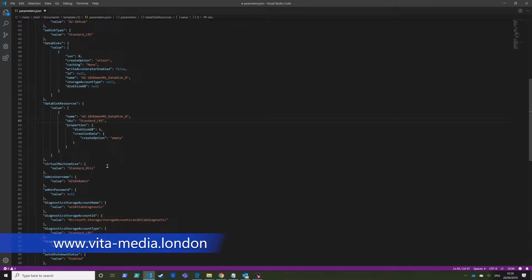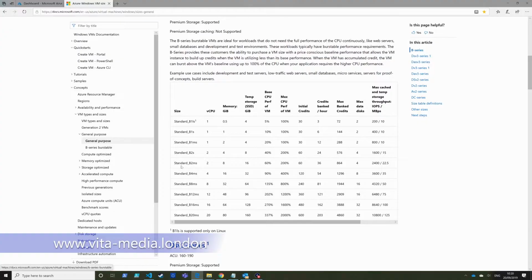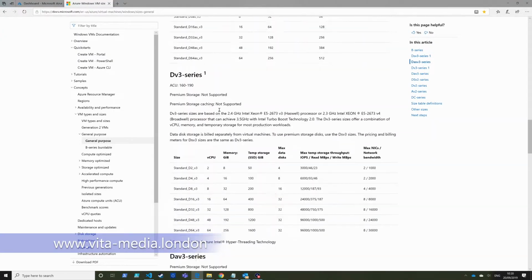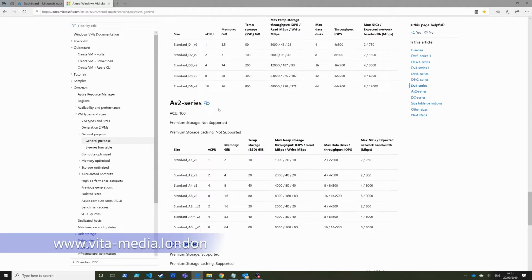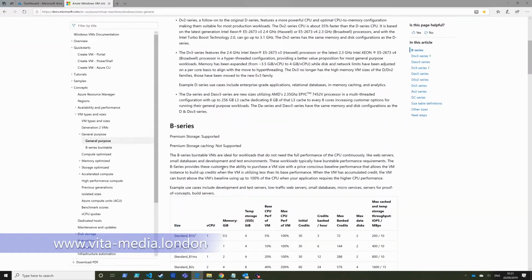and I'm going to change the SKU name for the virtual machine. I'll just demonstrate. We've got all the different SKUs to choose from here. Again, for the purposes of this demo, I'm not going to pick anything particularly expensive.